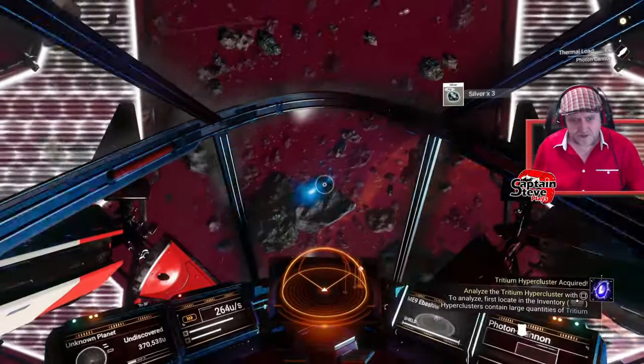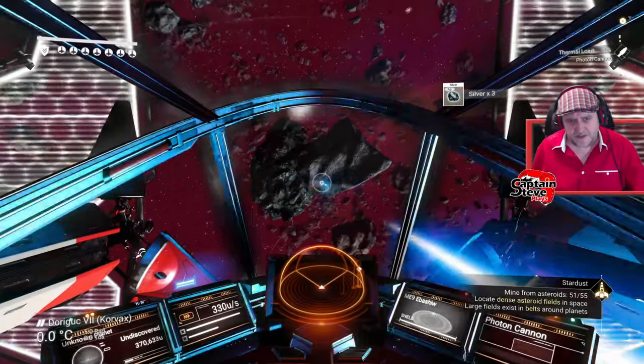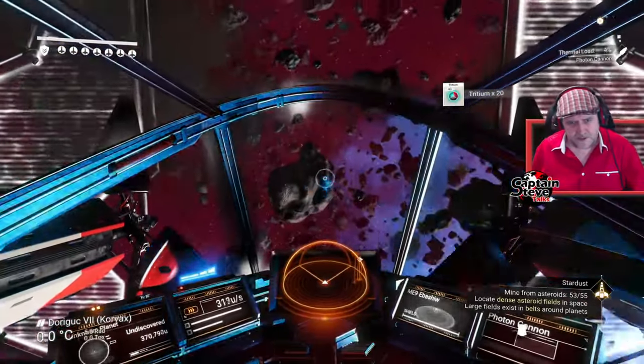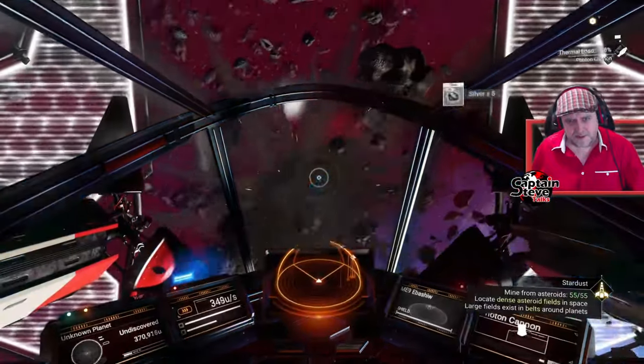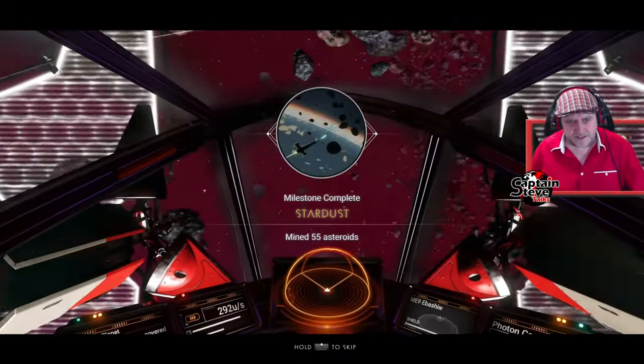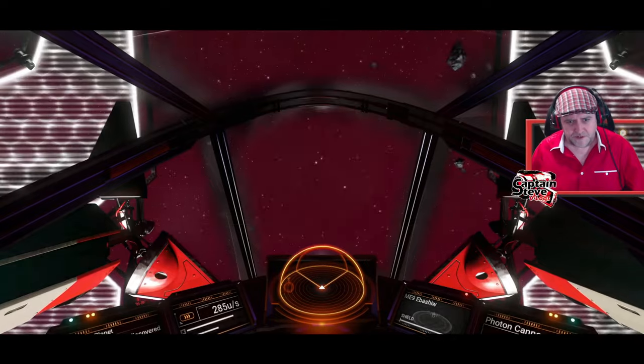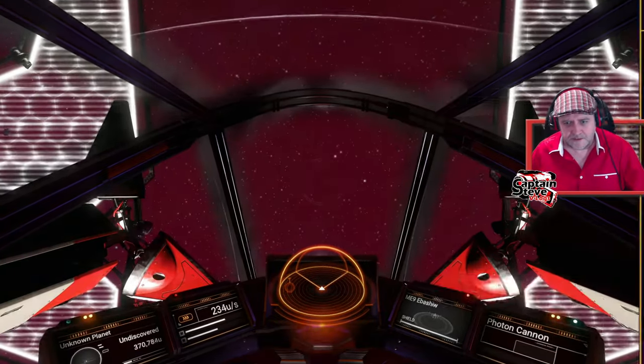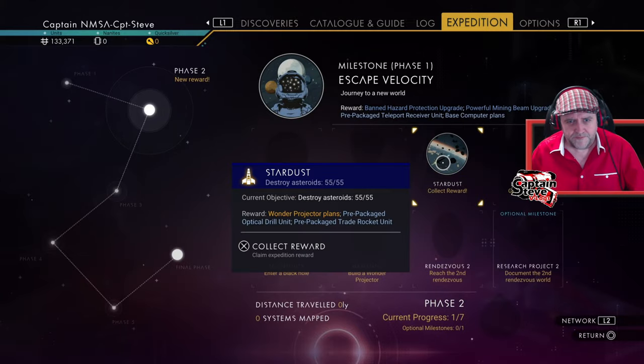There you go. I'm getting close already to popping this badge. Now, I think it's like a phase 2 milestone, this one. Yeah, just shoot a couple more of these, and you're going to see me pop that badge. There we are. Boom! Stardust. Mine 50-odd asteroids. Lovely jubbly. Cool, yeah. Done. Well, wrong button. And I'm going to go claim that now.